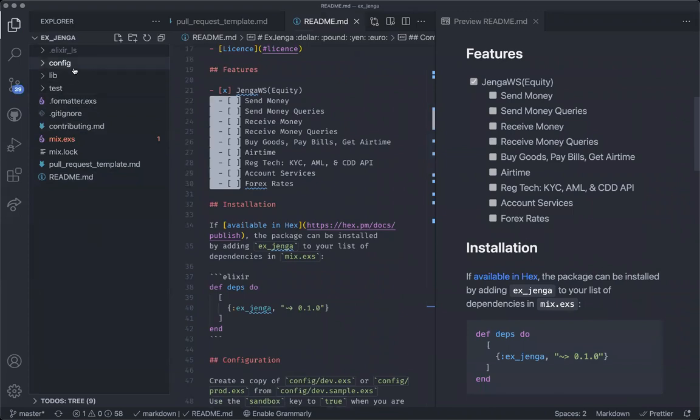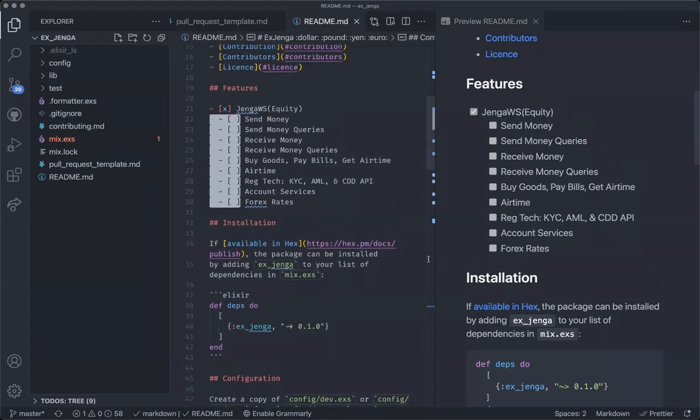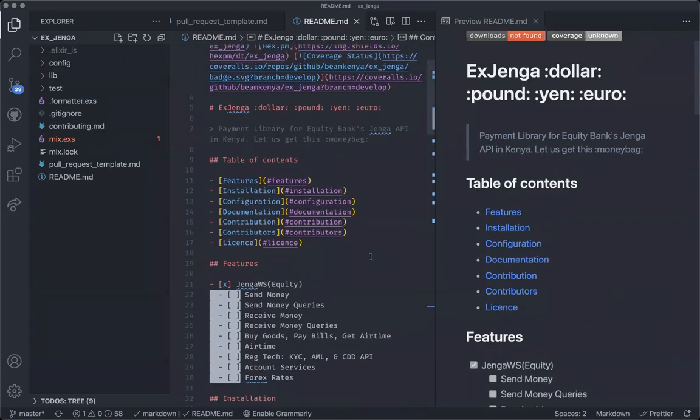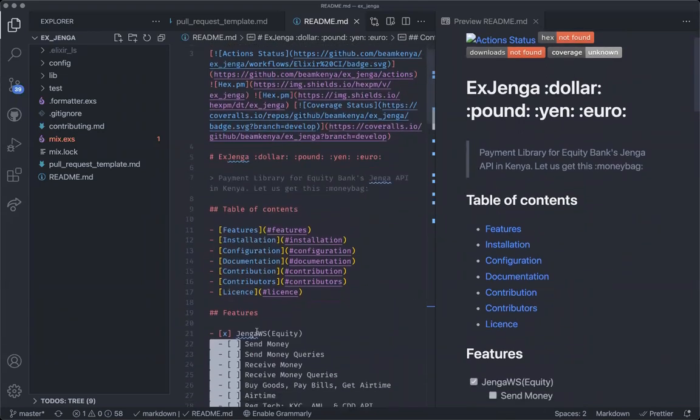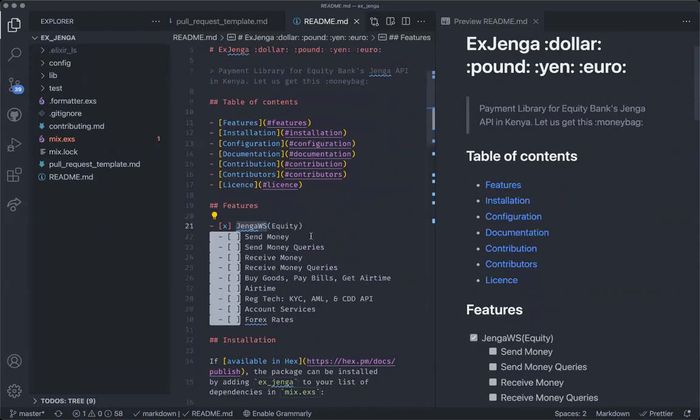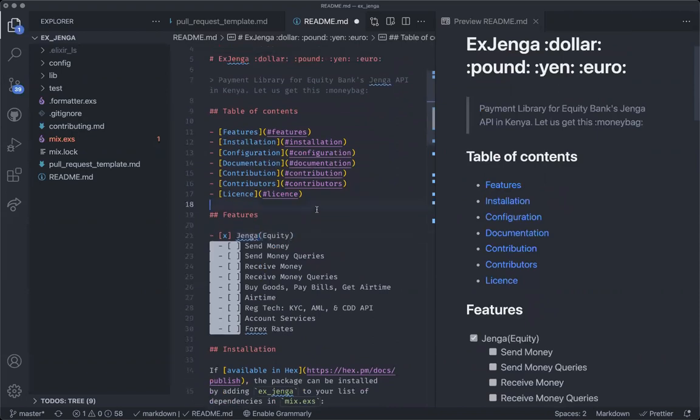Sorry, which one? Then I think there's also on line 21. I think the WS is not. It's Jenga. It should just be Jenga. The WS, I don't know. Yeah, I'm talking about the GitHub action files. Ah, I see.